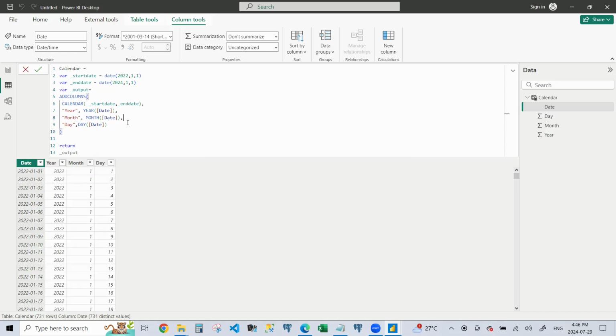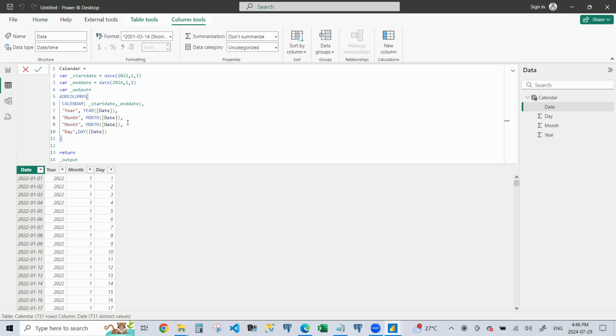So assuming we want month name, we can just format this by taking the month and formatting it. If I use triple M in format, it will give me the short month name.